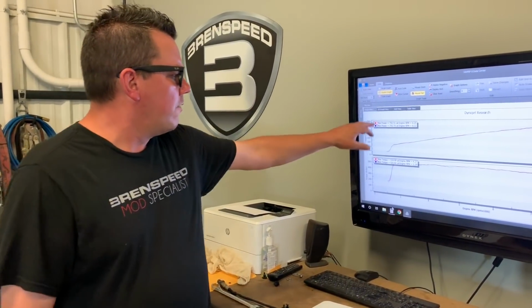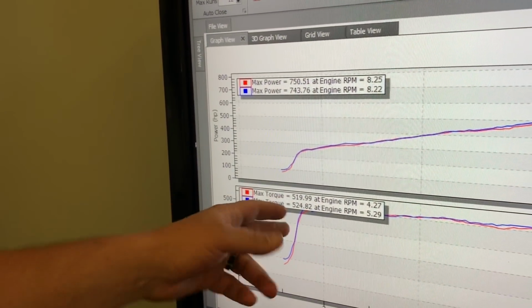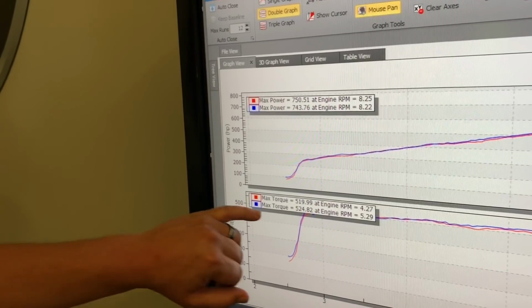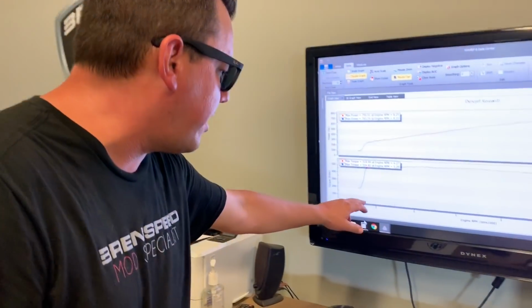Here we go. First pull was 750 rear wheel horsepower, SAE. And then our torque was basically 519.99, it's called 520 rear wheel torque. And then I backed it up with a 743 rear wheel horse and 524 torque SAE.